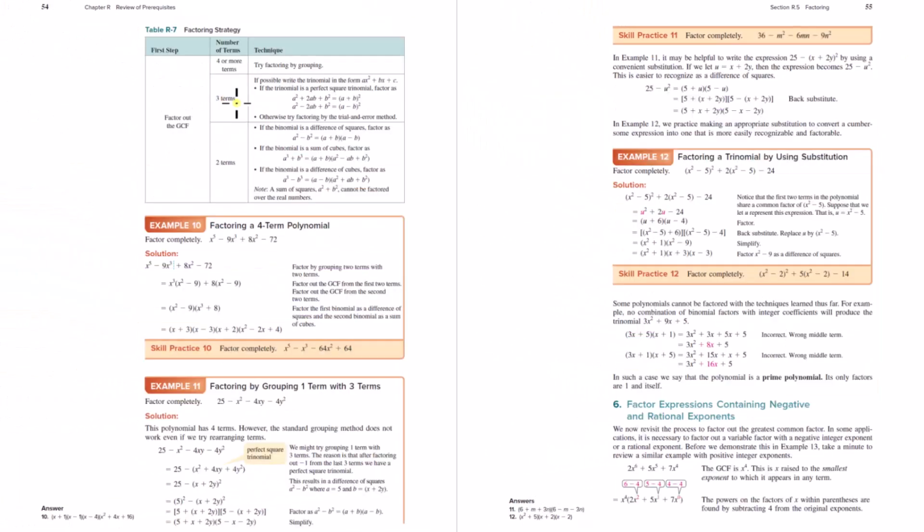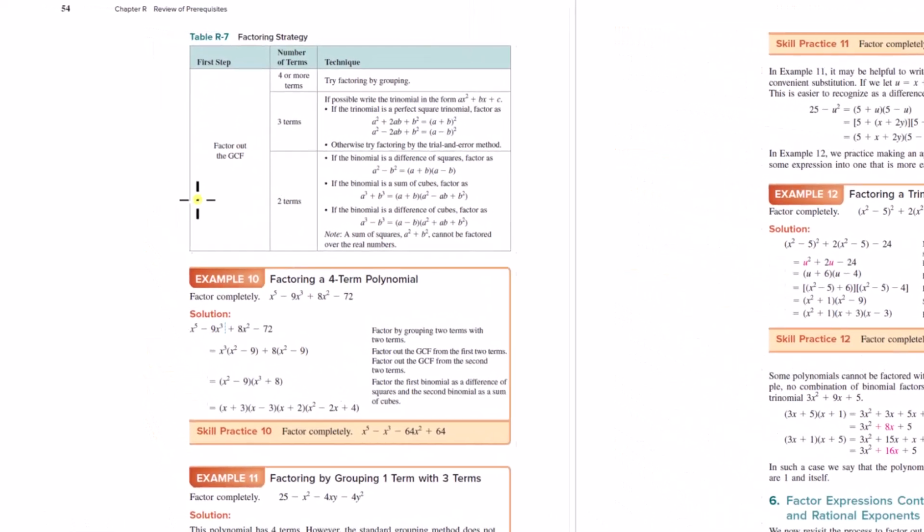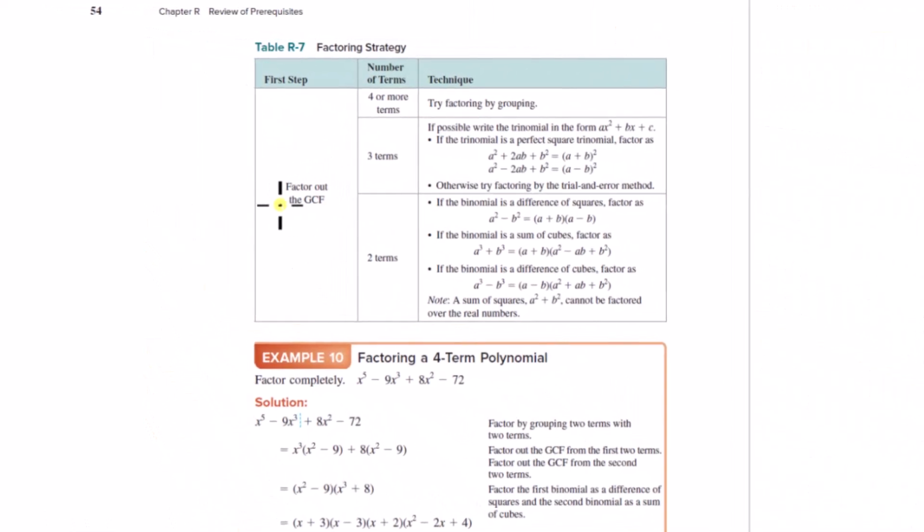Okay, let's come here. So if you're doing a factoring problem, first look for a greatest common factor. Then if you have 4 or more terms, try grouping. 3 terms, you can look for this a plus b squared, a minus b squared, or just use the general method where if you got x squared plus 3x plus 5, just the most common method for a trinomial with a leading coefficient of 1. If the leading coefficient isn't 1, use that method we talked about where you use grouping. Okay, 2 terms, consider the difference of 2 squares, the sum of 2 cubes, and the difference of 2 cubes.